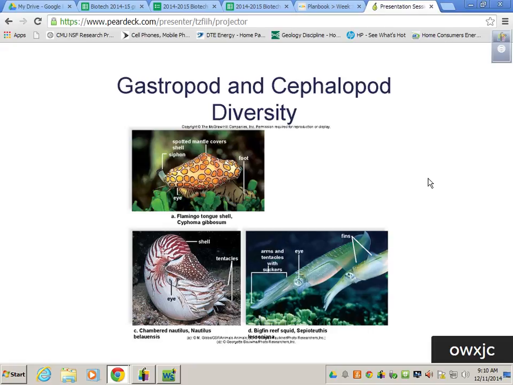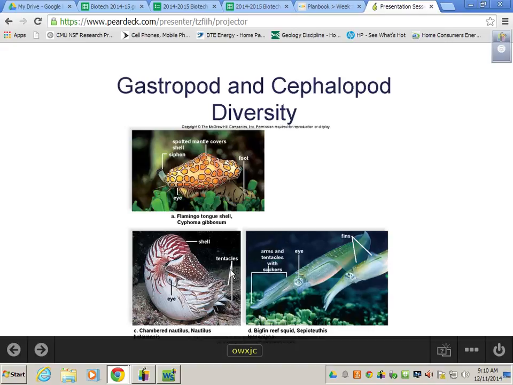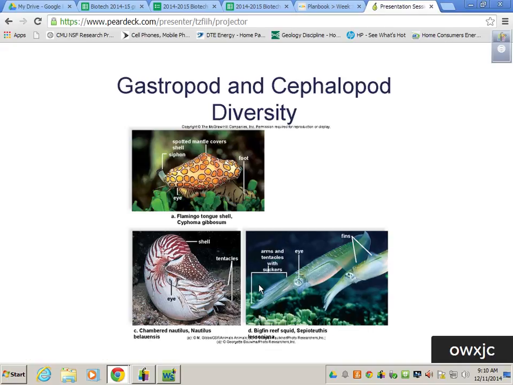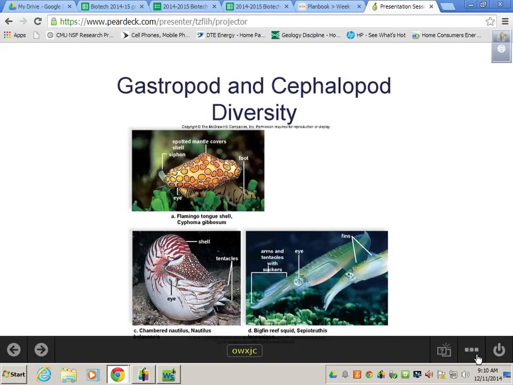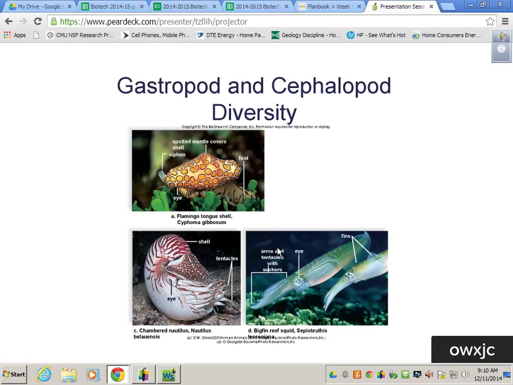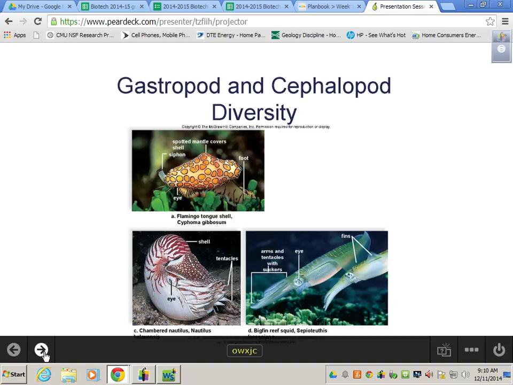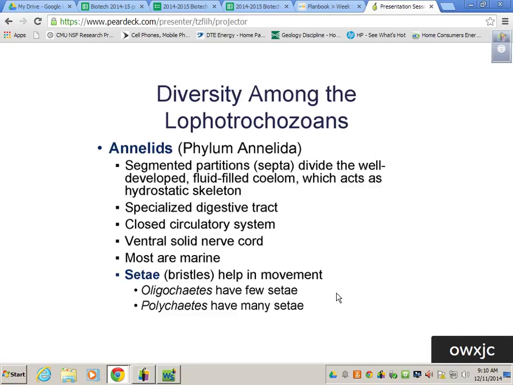So these are just examples of gastropod and cephalopod diversity. But has anybody seen a nautilus? Those are kind of cool. They're extremely deep ocean dwellers, living way below the limnetic zone. They have these cool-looking tentacles. I think Nautica uses it as their logo. And of course, we have our squid over here. I think I mentioned that if you eat squid, you might be eating pig intestine, because this hollow tube is what you're eating. You're basically eating the reproductive gut, all chopped up. But they do clean out pig intestine, and a huge amount of the squid out there isn't even squid anymore. That's gross.